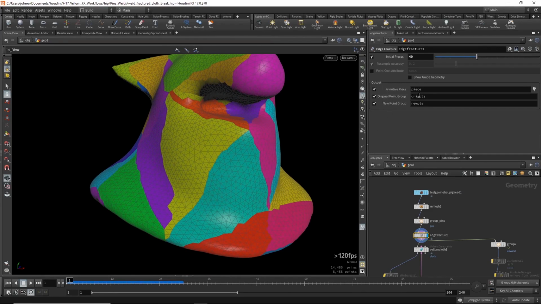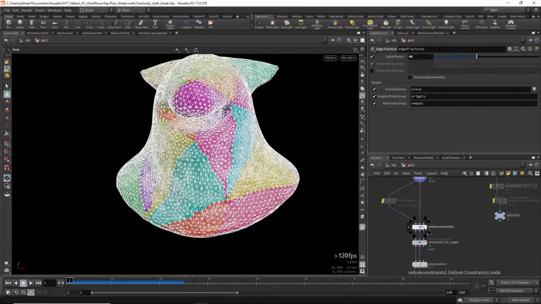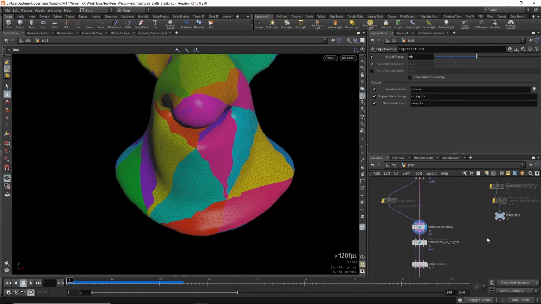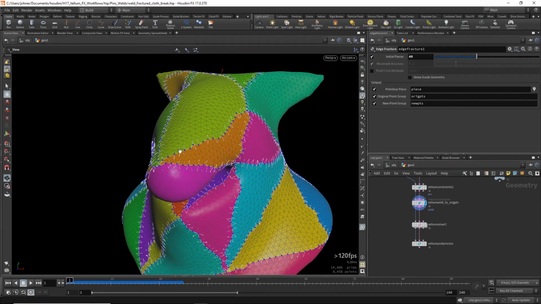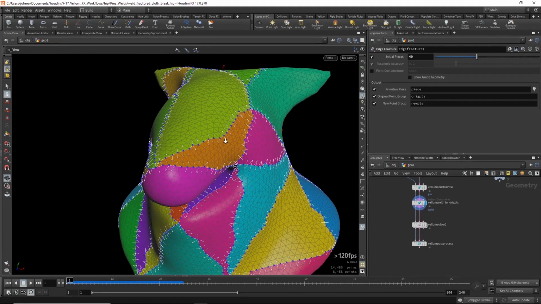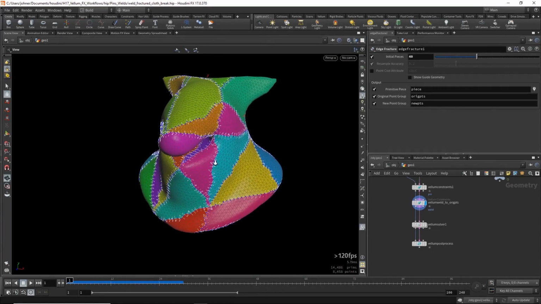And we've created 2 new point groups. One is the original points that were along this seam, for instance, here. And the other is the new points that were created when we did this split. Then we create cloth from the geometry. We pin the points that we were talking about earlier, and then we weld all of these pieces back together again. Again, we're seeing those little purple points indicating where the welds happened and the little white lines that tell us that we have bend constraints across those welds so that this entire piece of geometry is going to act like one big piece of cloth.